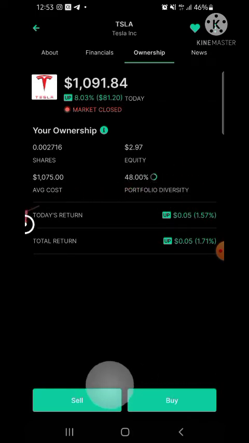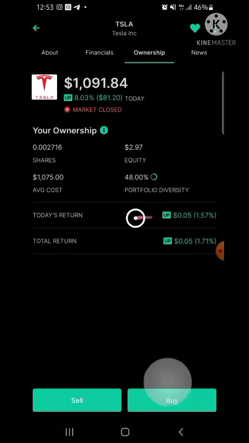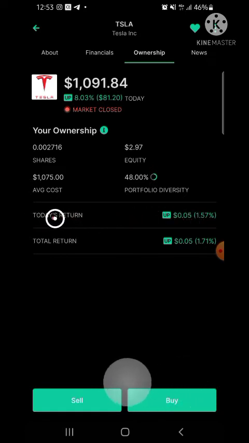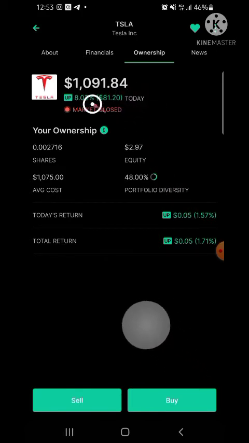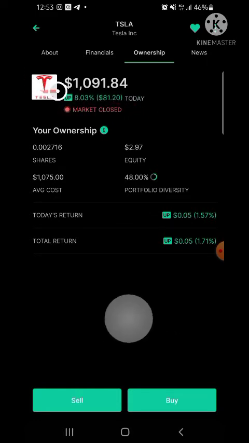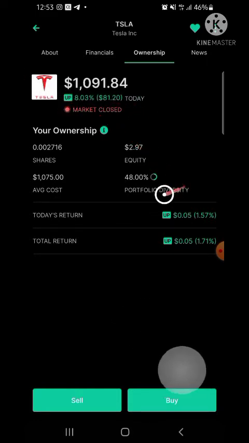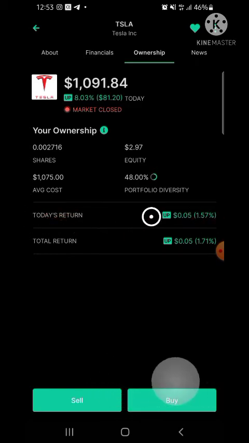So now, total return and today's return. This one here is showing you the price movement of the stock itself for that day, while today's return is showing you the price movement of your own investment on that particular day.